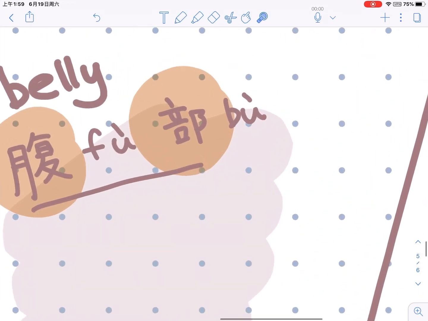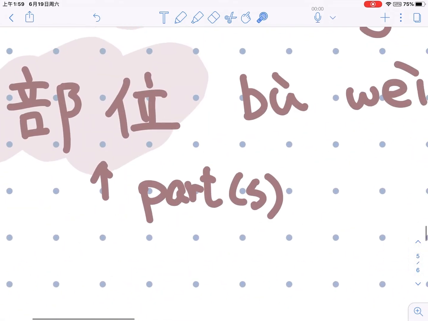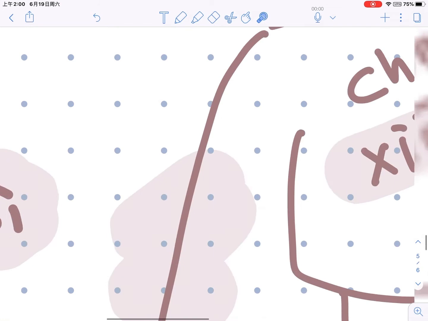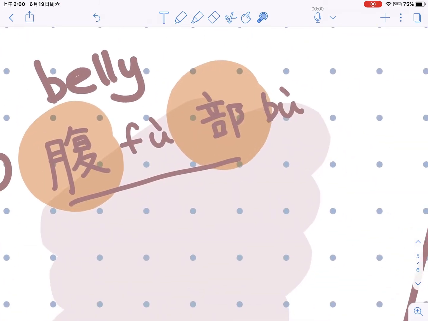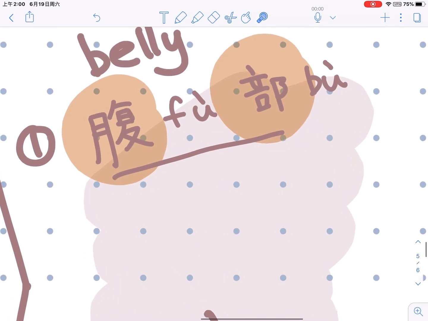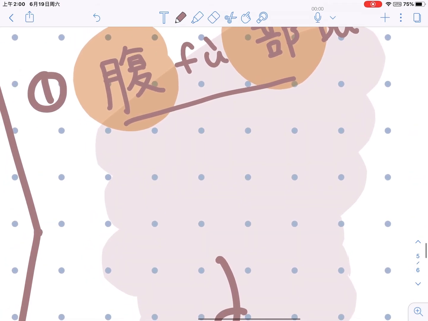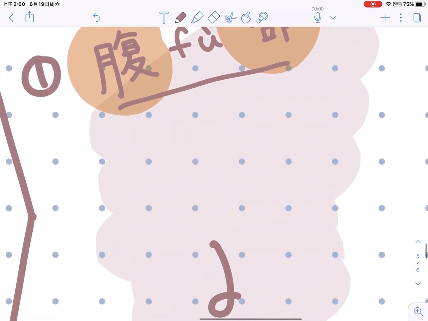And again, if you remember this character 部, actually it also appears in another word, which is 部位. If you remember 部位 means part, then we have 腹部, so that is belly part. It just means belly. And if you feel like this vocabulary is hard to remember, again, luckily we have another alternative here, that is in Chinese 肚子. 肚子, which is much easier to pronounce and write, at least to write.